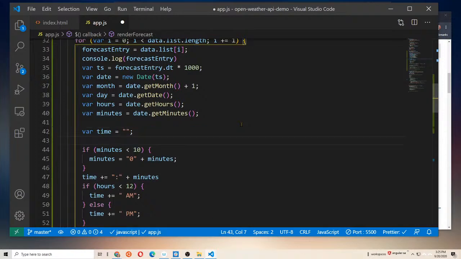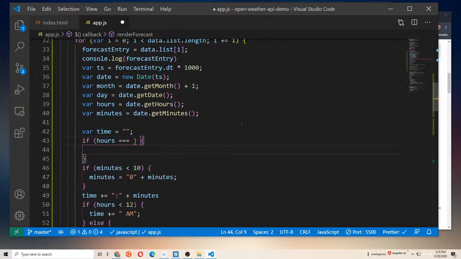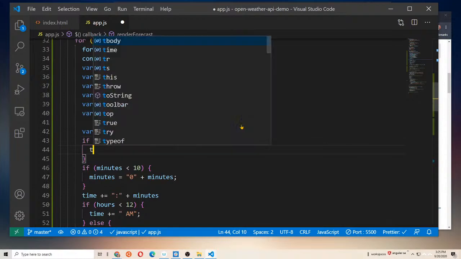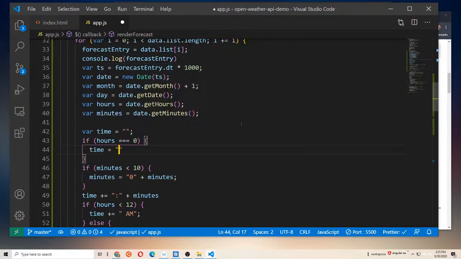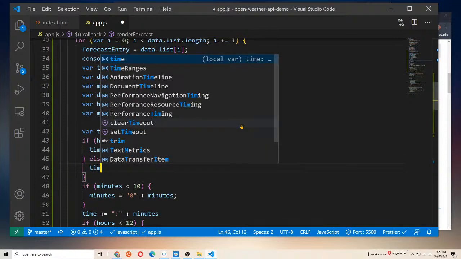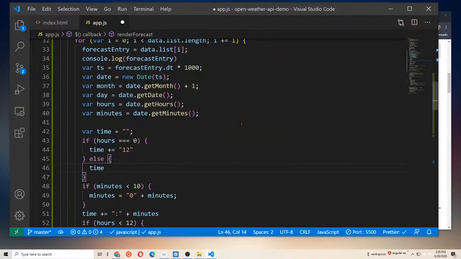And then if hours equals 0, time equals 12, or I guess plus equals, else time plus equals hours modulo 12.